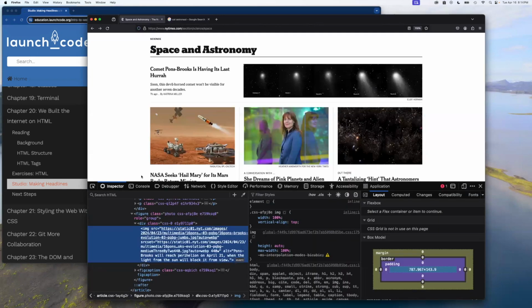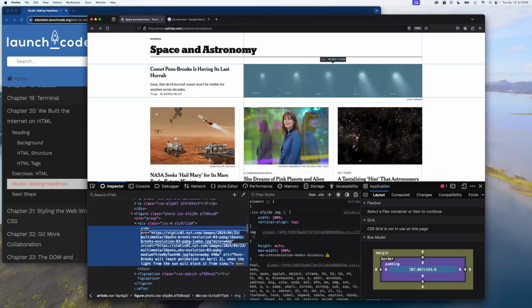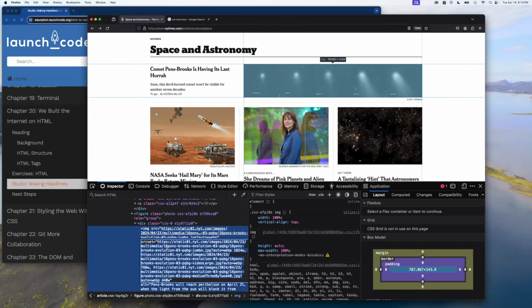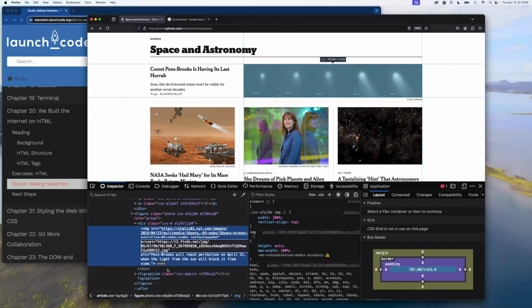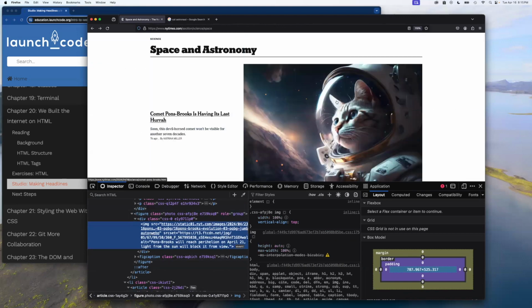I'll come back over to this page and right here in the source, nope, I said I was going to do the source set, didn't I? There we go. So I've highlighted everything between the quotes there, and I'm just going to paste in. I'm going to do Command V on my Mac to paste in the link that I just copied from the other page, and I'm going to hit enter. And as soon as I do, there's my image. It's been updated now.